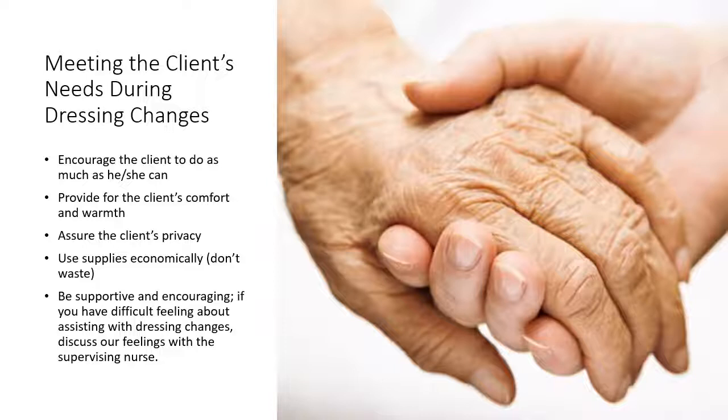Now, I will go to this skills checklist of assisting with changing a clean dressing. Explain the procedure to the client. Wash hands. Assemble equipment like new dressing, tape, and a bag for waste. Provide the client with privacy. Assist the client to a comfortable position. Provide good lighting. Remove clothing covering the dressing if needed. Place the waste bag near the client for disposal of dressing or waste products.